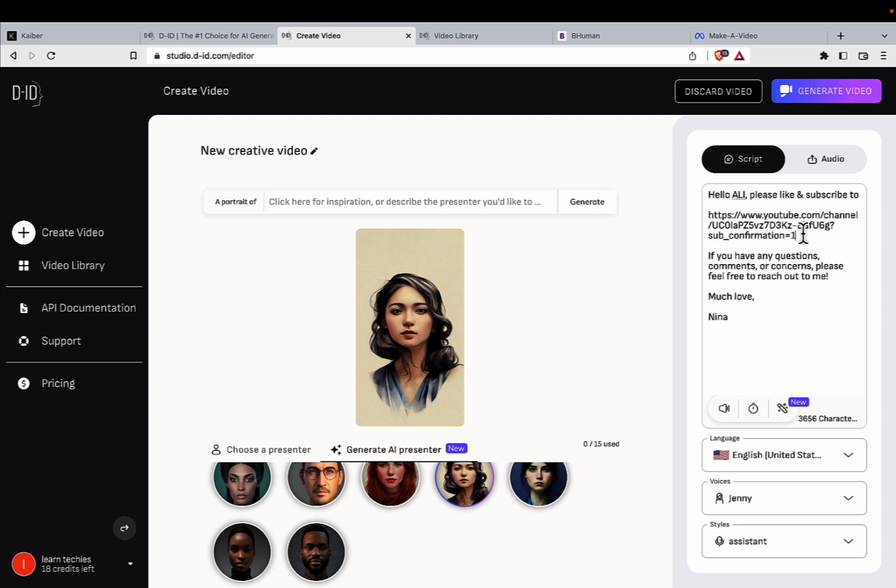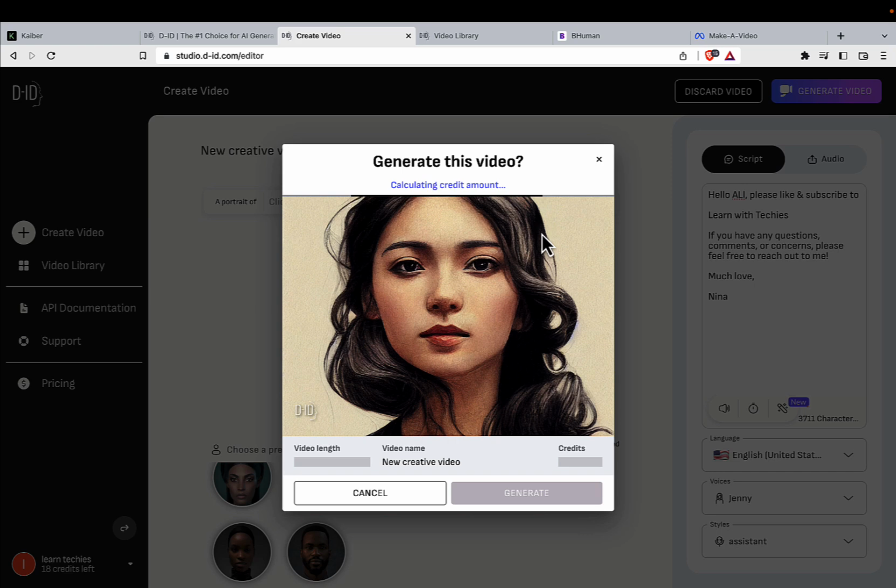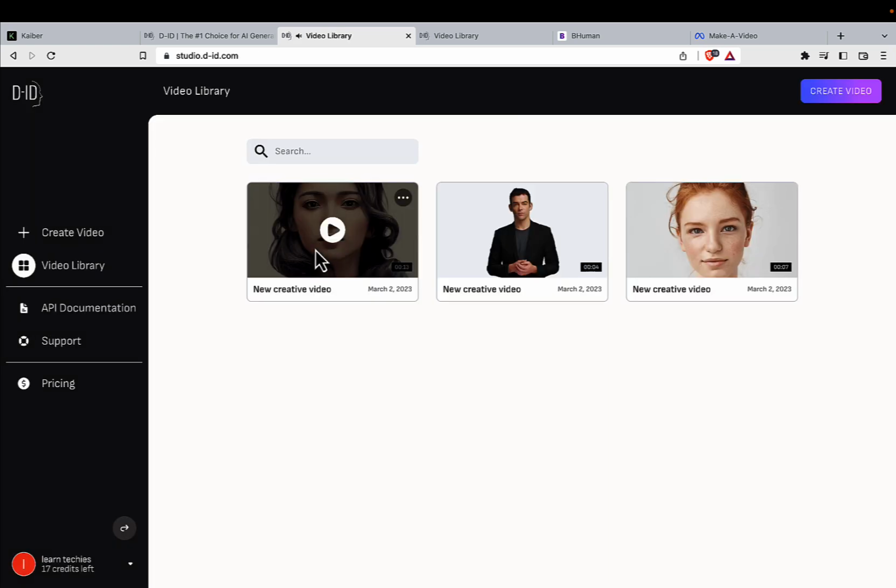And this is what I wanted to read. I have already copy pasted the content. So it's kind of like a self-promotion. You can also add this new button. With the help of this, if you write part of text, rest it will add itself. So this is my script and this is the avatar that I'm using. Let's go ahead and generate the video. It's already created. So let's go ahead and try it out.